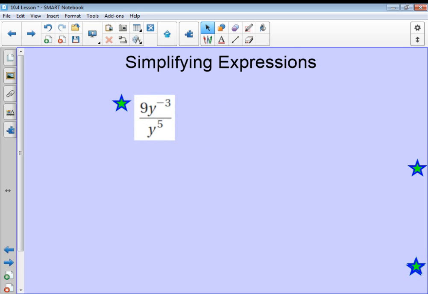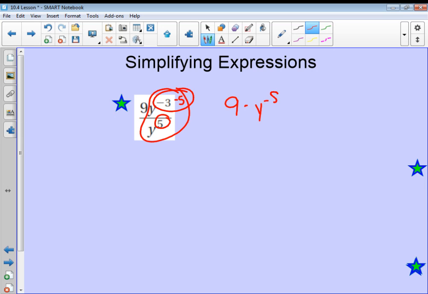Okay, so once again, these two go together, right? Okay, that 9's like a separate piece. It's 9 times y to the negative 3. Okay, so we're going to go ahead and do, since it's division, we have to go minus the bottom, so minus 5. So it now becomes 9. I'm going to throw a multiplication symbol in there so that you're seeing it's two separate pieces times y to the negative 8. Okay, we have to get rid of that negative off of that 8.